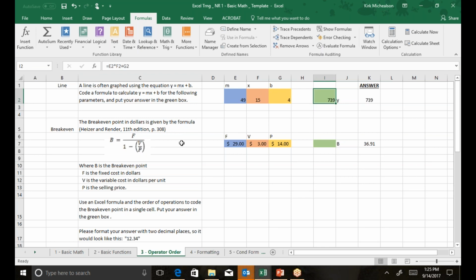Now the break-even point is given by the function here that you can see in cells C6 through 8. B equals F over 1 minus the quantity B over P, where we describe what each point is. And then the whole goal of this is, again, to use operator order to find B. Let's go ahead and do that in that green cell in I7.